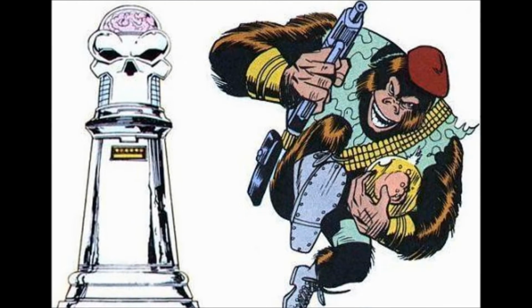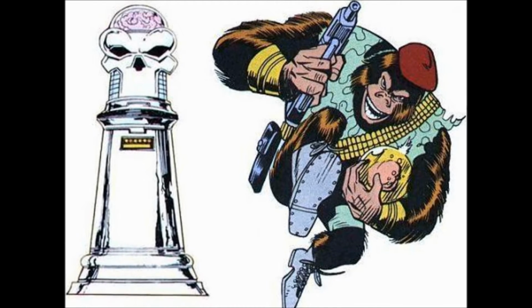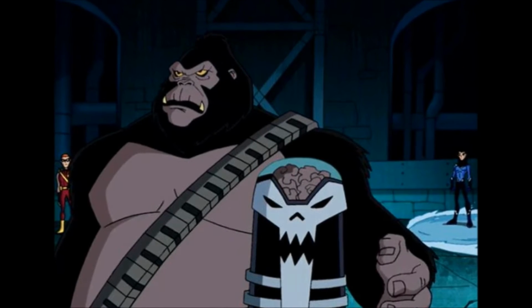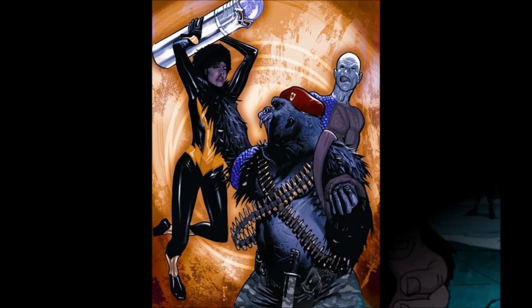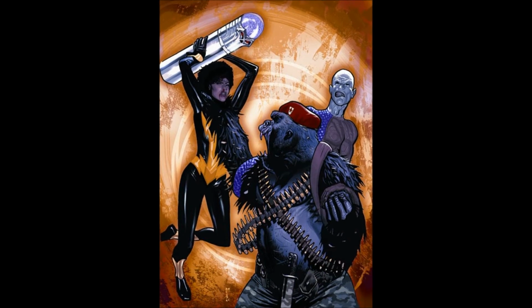This piece would have been a 2-for-1, because you cannot have Monsieur Mallah without the Brain. Not only are they criminal partners, they're also romantic partners at that. The Brain was once a brilliant geneticist who lost his body, but before that, and being transferred into his little robotic tin can, he did experiments on animals to raise their IQ level and make them better, faster, stronger, the best of those being Monsieur Mallah, who eventually became his bodyguard and boyfriend.